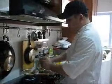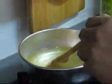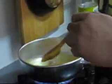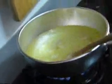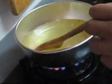Okay, make sure the oil is hot. How do you see the oil is hot? Come closer. You can see that when you put something wooden in it, the oil will start fluttering. Once the oil starts fluttering, you put your sweet and sour pork piece by piece in to deep fry. Okay? As you can see, by testing one piece, you know that this oil is not hot enough yet. If not, it will just go whoosh.